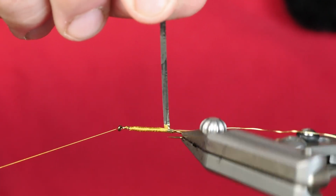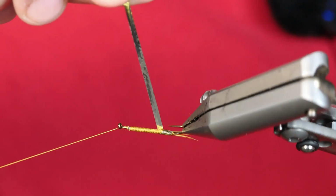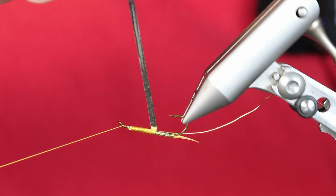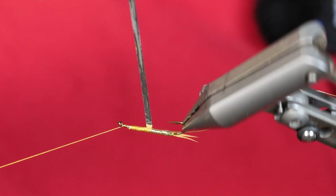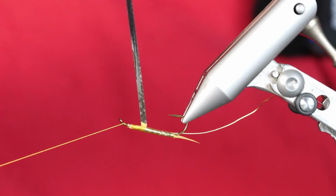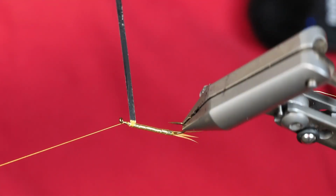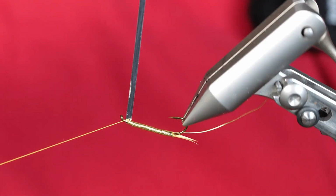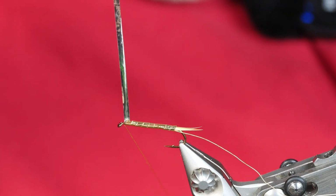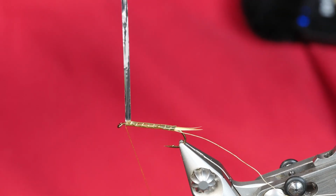And then I'm just going to take overlapping wraps of the mylar, moving up the body or the abdomen here. I'm going to just take that right up behind the eye. Go ahead and tighten up my thread a little bit so we can secure this in place.